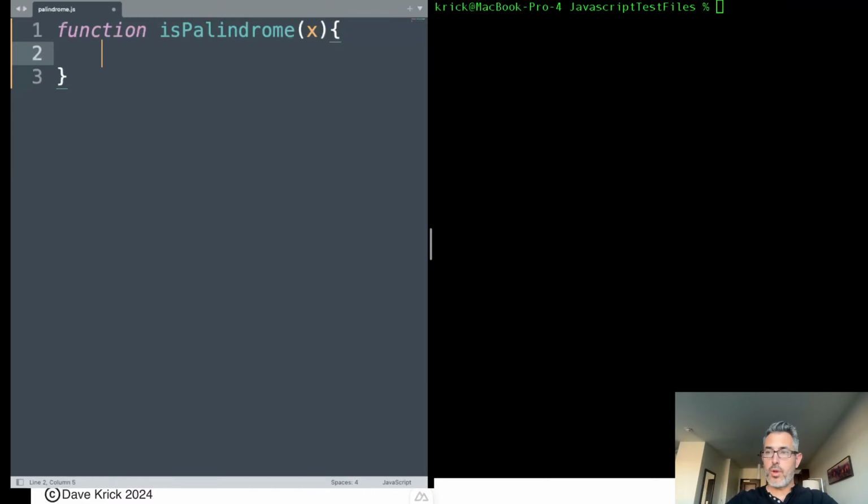Also, we have to have knowledge that when you pass a string or a number, you need to first convert it to a string in order to reverse it. Because here, let me show you.